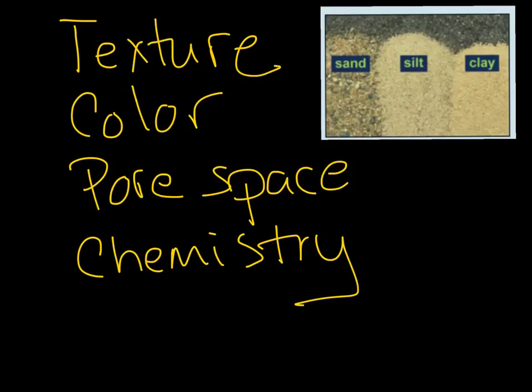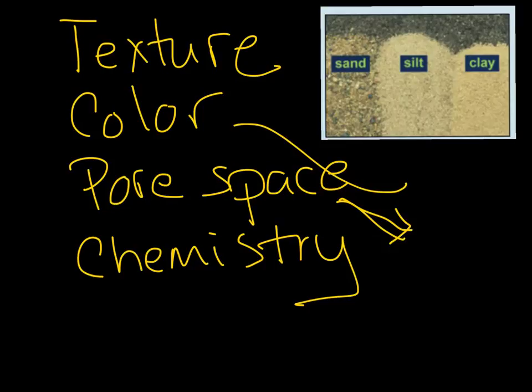Okay, a couple of things regarding color. So color, most are going to be red, brown, yellow, green, black, and even white. The color mostly comes from iron compounds and humus. And the color can indicate the content of the soil, but it also can indicate how water moves through it. Bright colored soils are going to drain well. Okay, now pore space. Now we've talked about this a little bit, especially in the lab that you did.